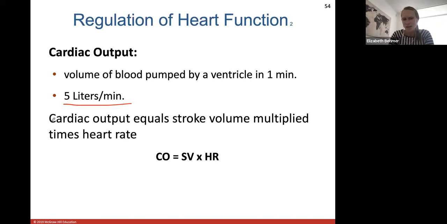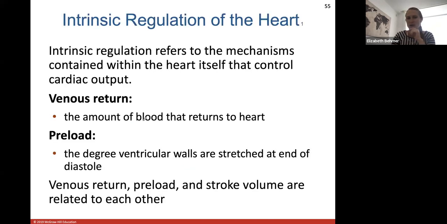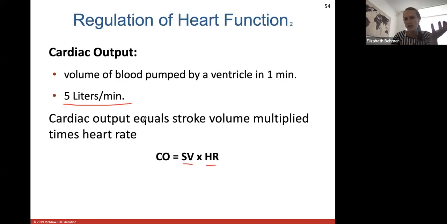That cardiac output number, 5 liters per minute, is equal to the stroke volume times the heart rate. So, different things can affect the cardiac output, the heart rate, and the stroke volume, and different things in turn will affect your heart rate and stroke volume, which will affect your cardiac output. So cardiac output, again, is an important number to measure, especially when we're talking about someone with maybe a heart problem.